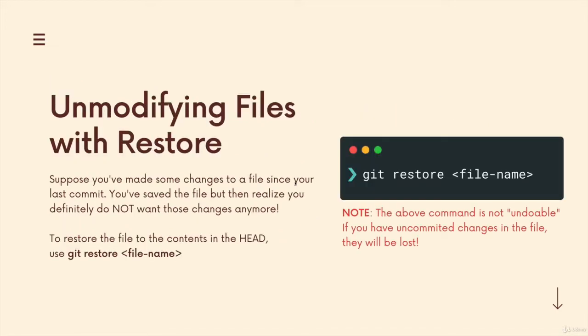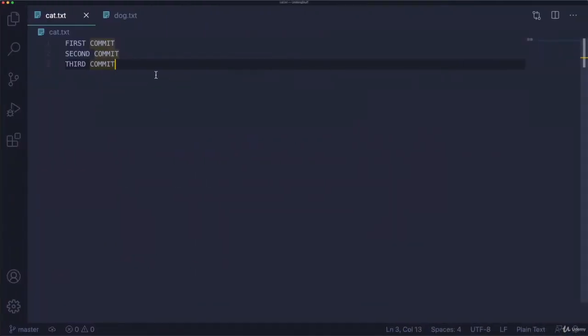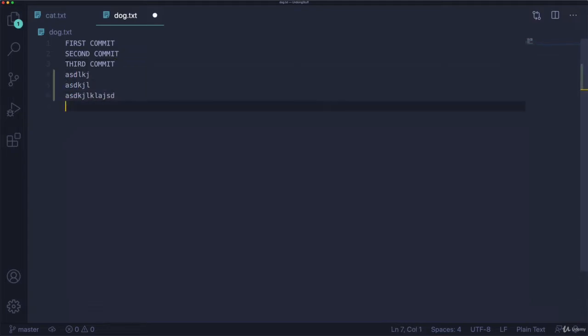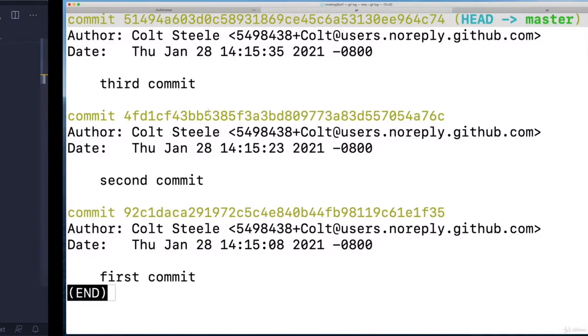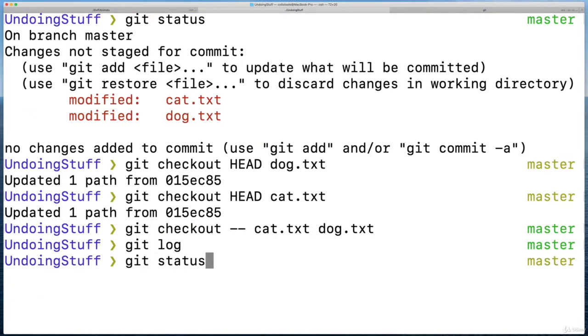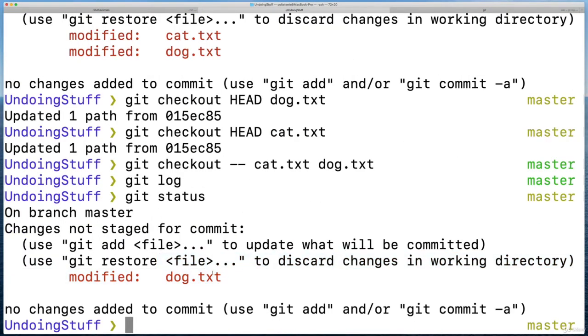So the first thing we can do with git restore is discard changes that we've made in a repository since the last commit. Basically the same thing I showed you in the last video. So if I make some changes in my file, let's say dog, I add a bunch of stuff again, I delete all of this, right? I write whatever that is, dog. Okay, I make a bunch of changes. I haven't added or committed them. I type git status, right? I've modified dog, and I realize, you know what? I don't want any of that.